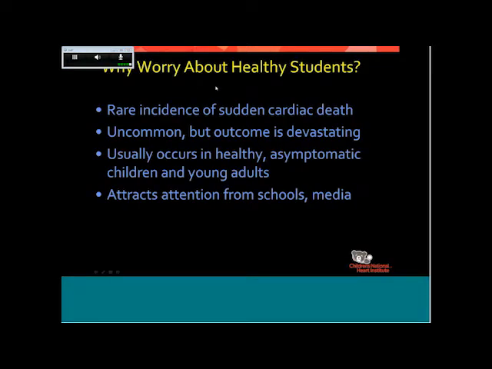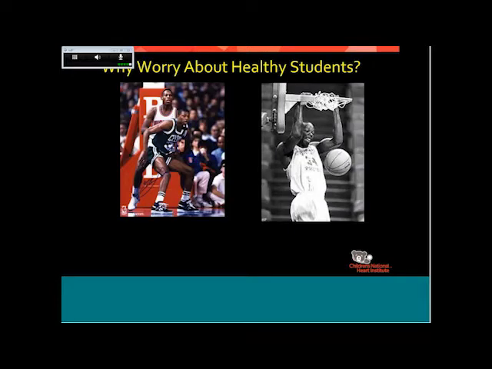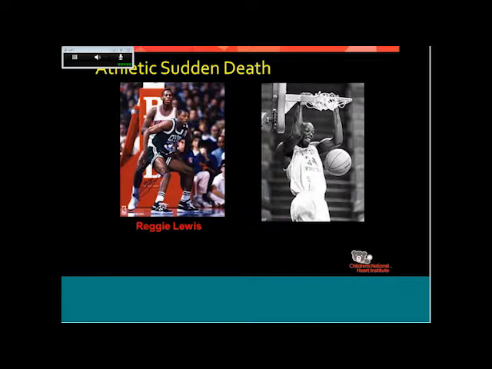So what about healthy students? It's pretty rare, but the outcome can be devastating. This typically occurs in healthy asymptomatic children and young adults and affects a disproportionate amount of attention from the school system and the media. Here's a couple of famous players from our area from about 2 decades ago. I was actually involved with both of them in my career.